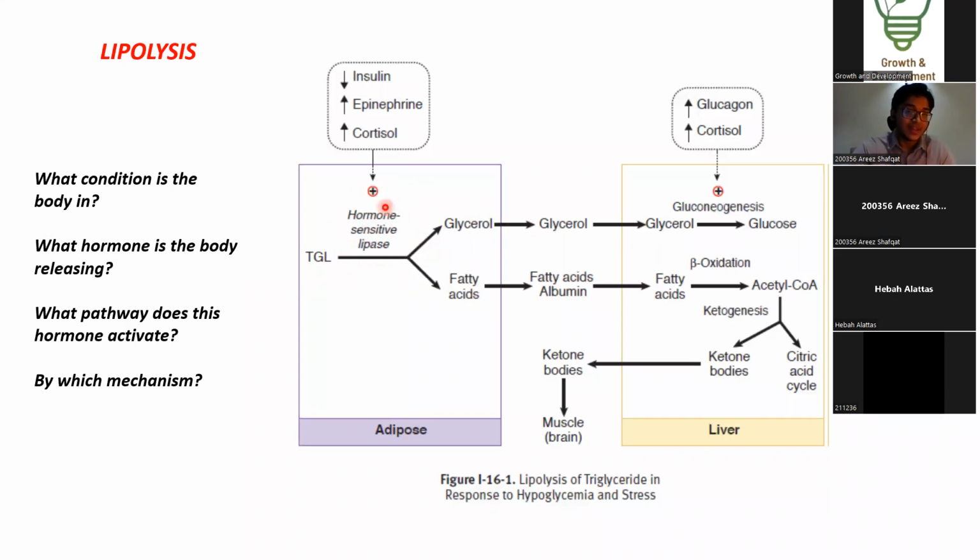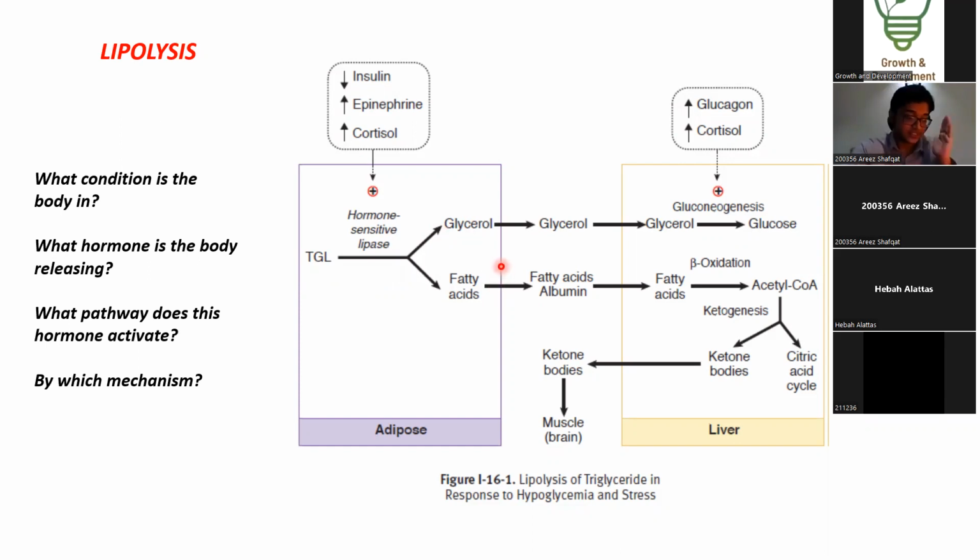Let me ask you guys a question. In which situation would hormone-sensitive lipase be active? Phosphorylation or dephosphorylation? Because you understood these questions, you should know in which situation this enzyme should be active. Phosphorylation, right? Because glucagon and epinephrine are the ones being active, and I told you that they cause phosphorylation. Insulin causes dephosphorylation. So if these are activated by epinephrine, glucagon and cortisol, that means they should be activated by phosphorylation. That's good. Now the triglyceride is hydrolyzed by hormone-sensitive lipase, or HSL, to form glycerol and fatty acids.